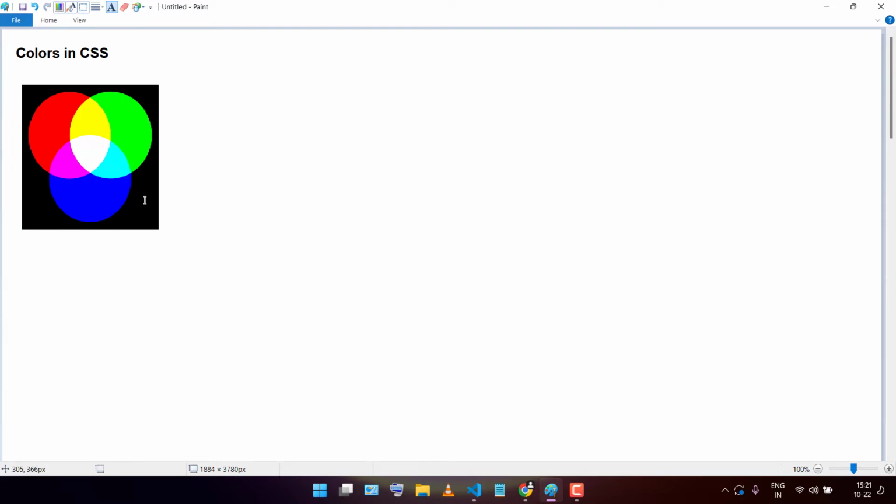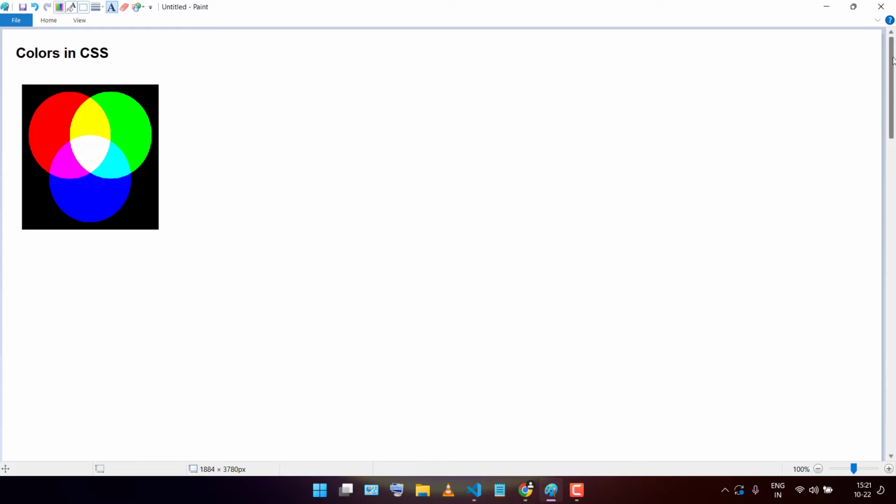By the combination of red, green and blue you can create millions of colors, and in CSS you can take advantage of that so multiple colors can be represented.